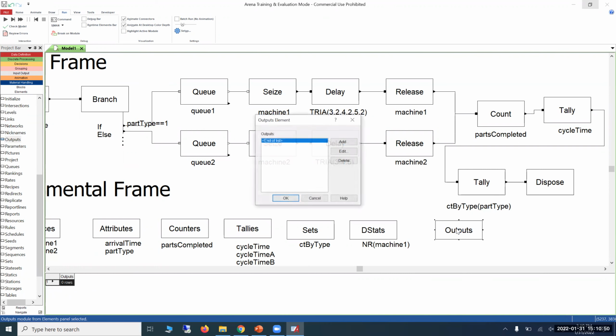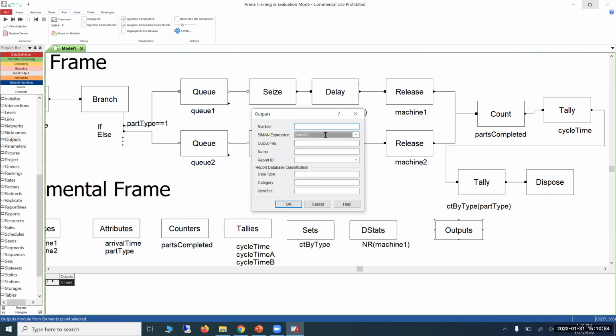Okay, and we're going to double click here. So what we're going to do now, I'm going to ask the model to give me the average for each one of the statistics, the average across replications.